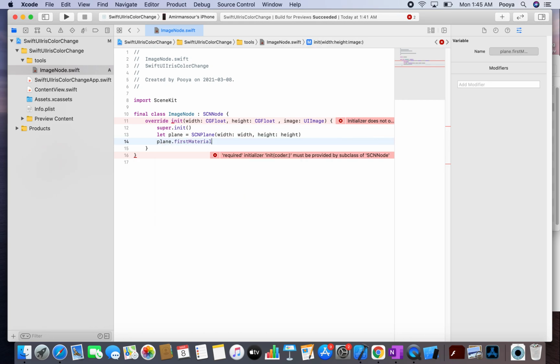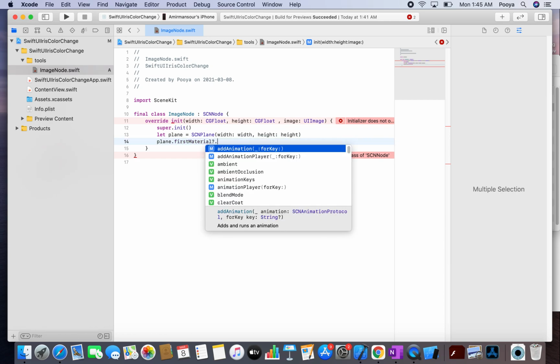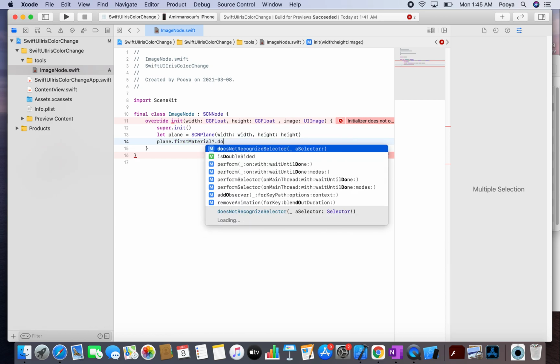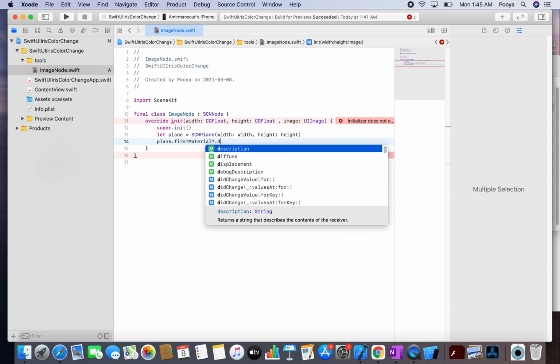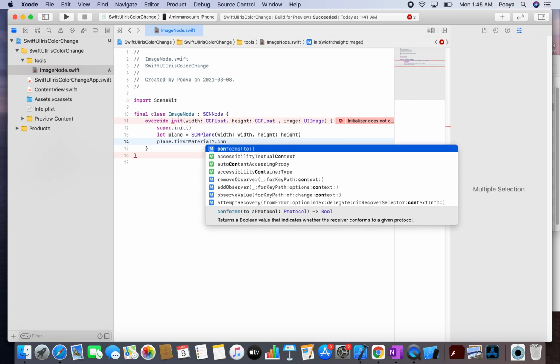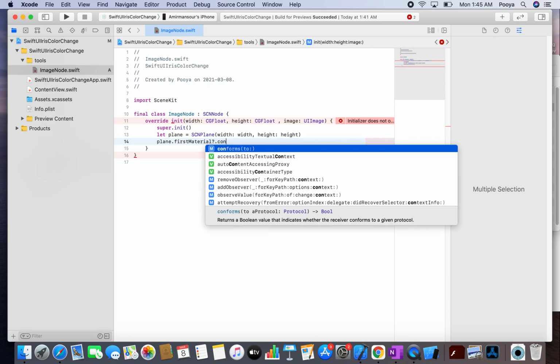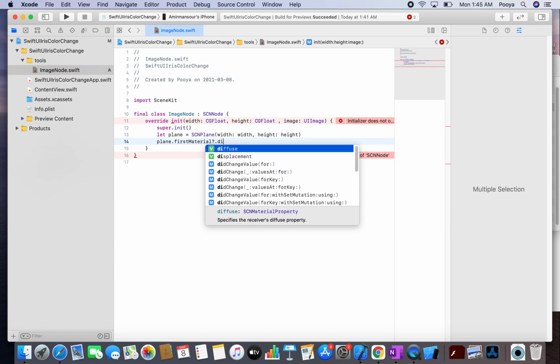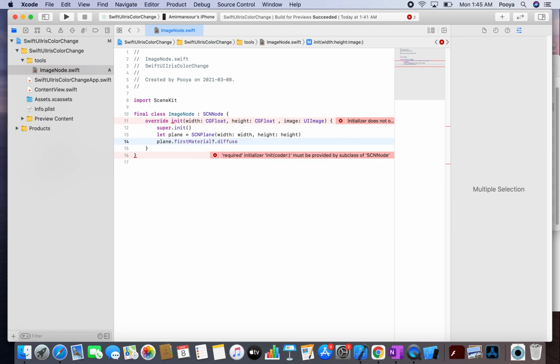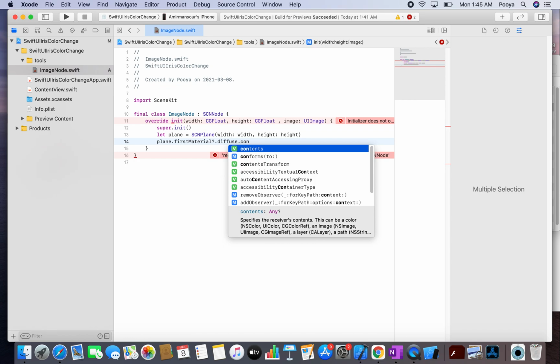First material dot diffuse dot contents.